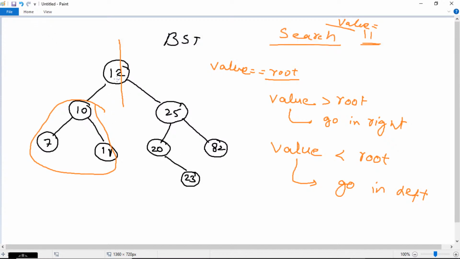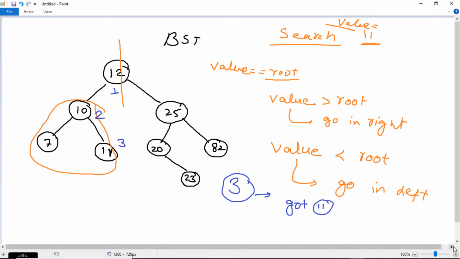So here you can see 11 is less than this, so first I have done this search. Then I'll come here, this is 2. Again I'm checking if 10 is equal to 11. No. 10 is less than 11, 11 is greater than 10, then I'll go to the right side. So here is the third search. So in 3 iterations, I got my element, that is 11.